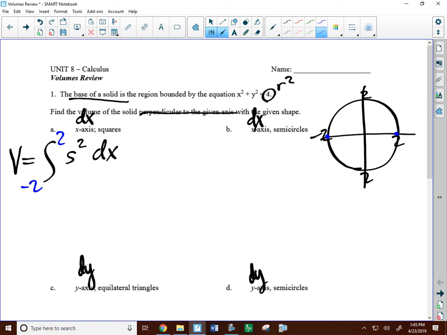Here's a picture of what it's looking like. The square, it's supposed to be kind of 3D coming up from the page. Here's what I'll know, that one, it's that. Okay, now I fill in things. -2 to 2, s. Well, s is here. It's that whole length. I will only know from the x-axis to the curve is y.